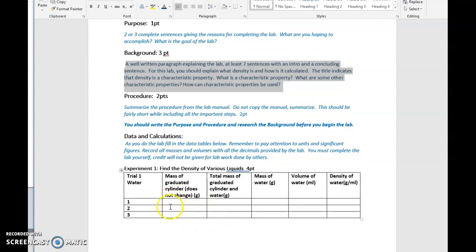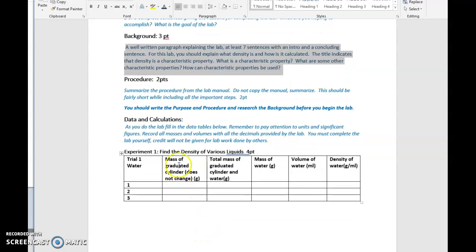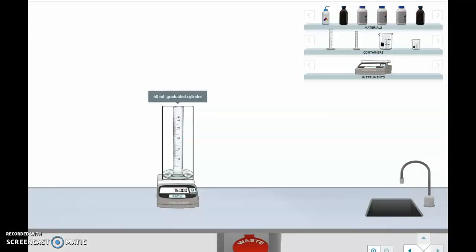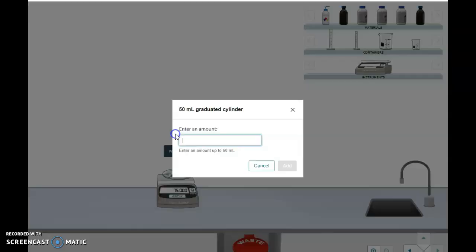So you put 75 grams in this column. The mass of the graduated cylinder doesn't change. So this column right here gets the mass of the graduated cylinder. To add water, we come up and grab the water, and I believe we're supposed to add 10 milliliters.